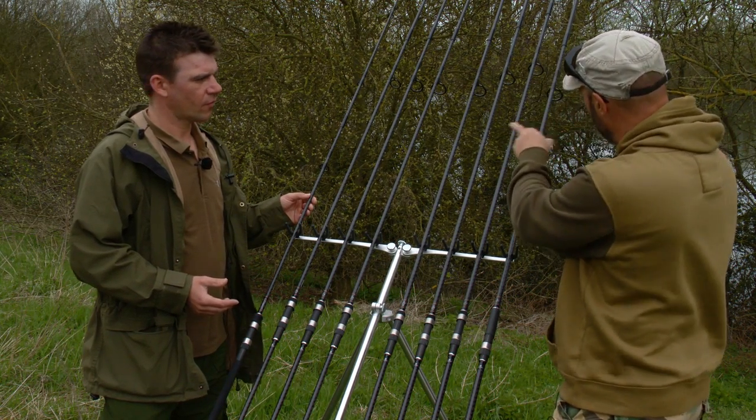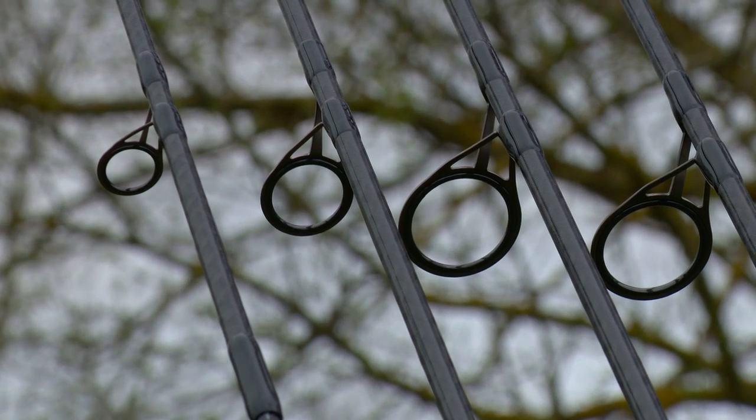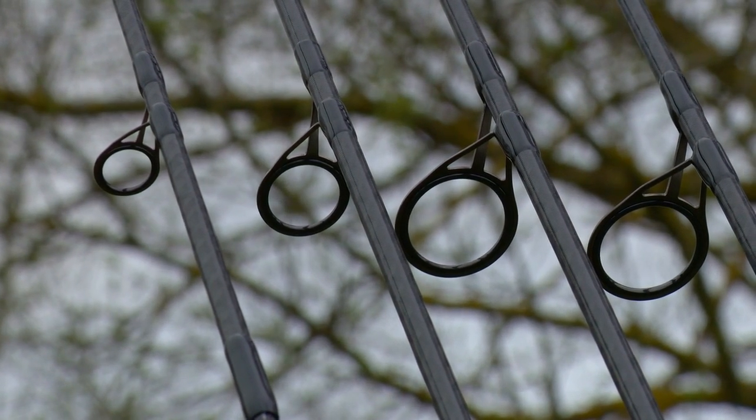I notice you've got different rings on as well. What's the thinking behind that? Well, you've got 40 and 50 mil. Different people like different things. Personally, in the 3¼, it's such a diverse range. In the 3¼, 12 foot, there's a 40 mil one and a 50 mil version as well. Right. The 50 mil people.